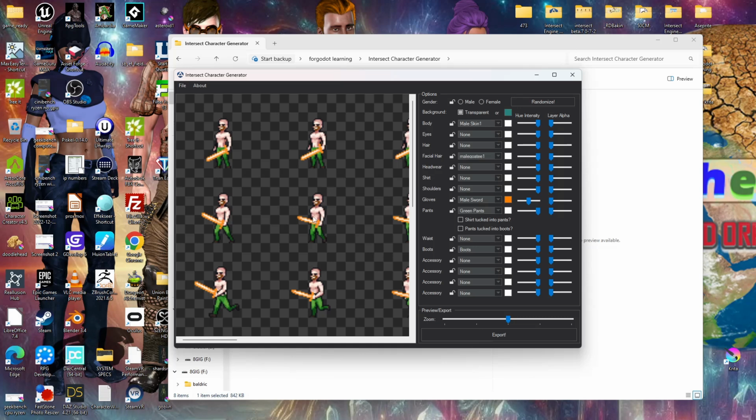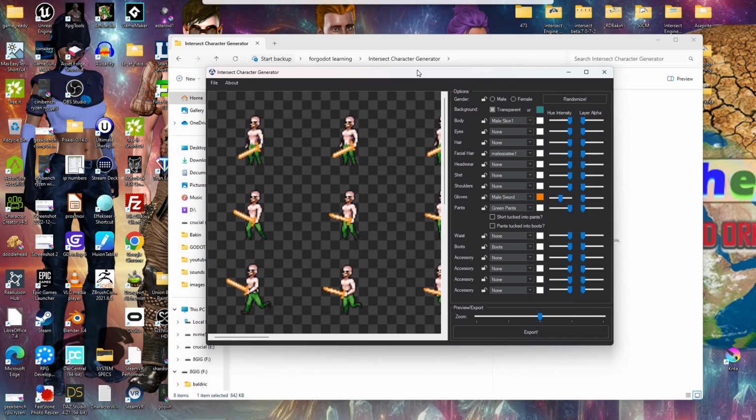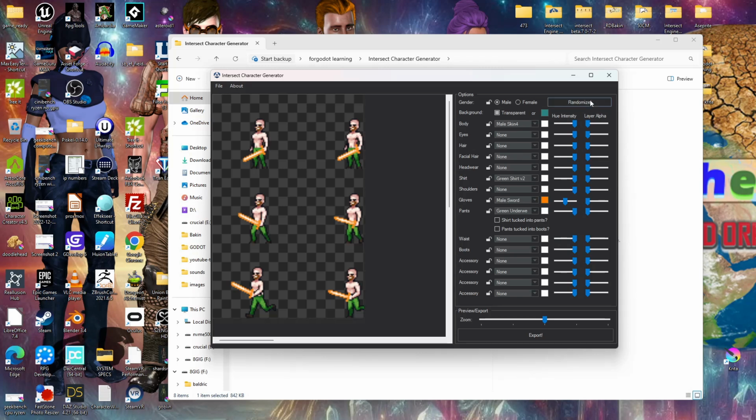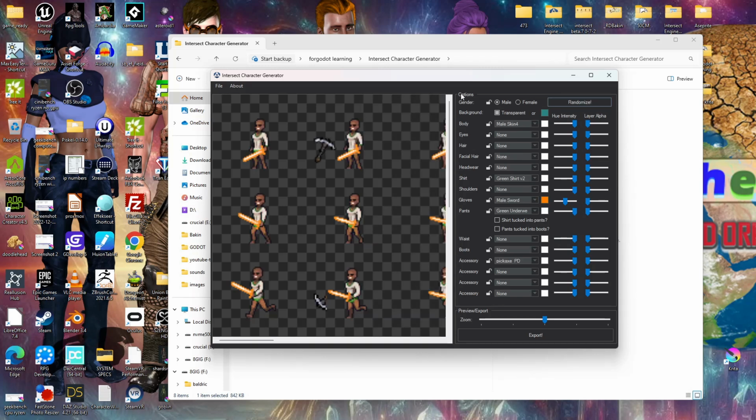Now I've already exported them out, but I wanted to show you this tool because with a little bit of prep, it can be a very powerful tool to make your character animations quickly and easily. So keep that in mind. That's at the Intersect website, in the downloads section, and it's just called the Intersect Character Generator. It's a really good tool. It's free to use, and you can use it for whatever you'd like. You can also randomize. I've got some artifacts in here from some other characters I had before, but you can see it does a good job making your NPCs.